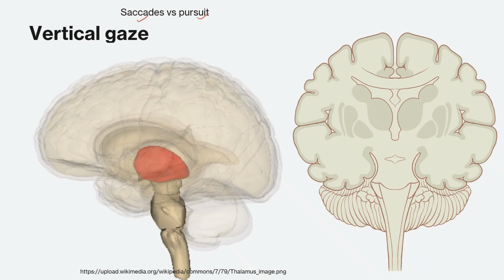That is a brief sudden movement that is coordinated with the help of this area called the frontal eye field area. What is a pursuit? Pursuit means the movement of the eyes in a certain direction when you are following a tracking object. For example, you are seeing a bird fly from left to right, then you follow the bird with the help of your eyes moving towards the right side from the left. So that is a pursuit. When you are following some object, it is called a pursuit.